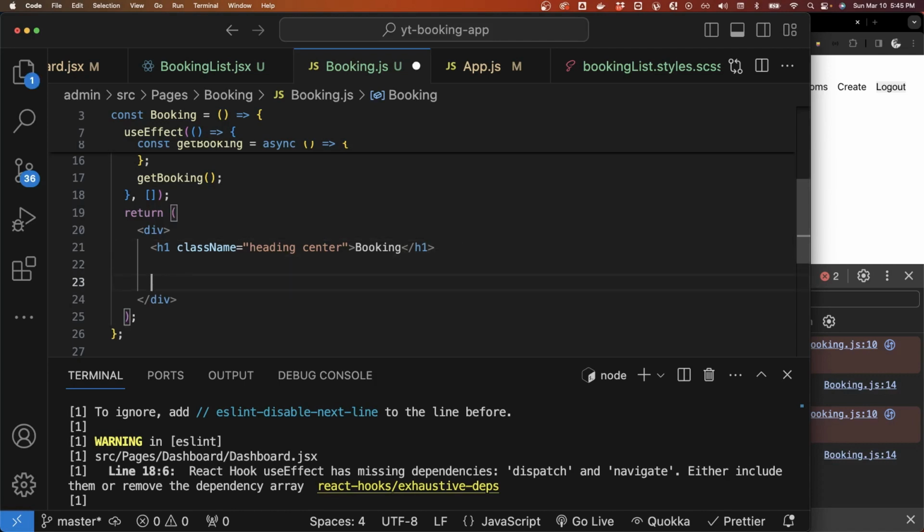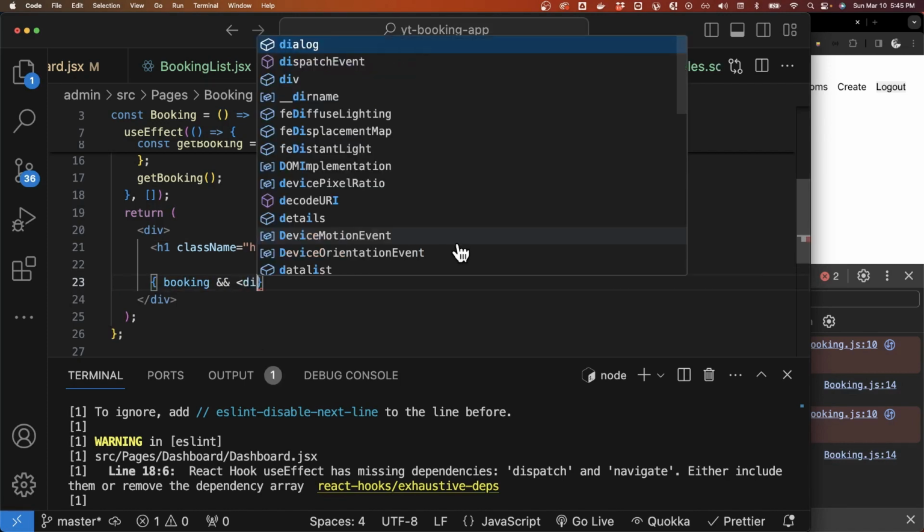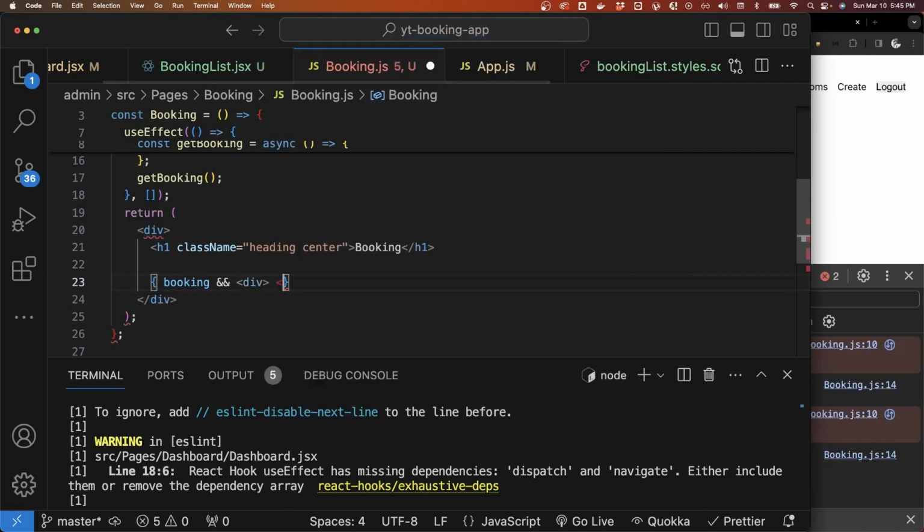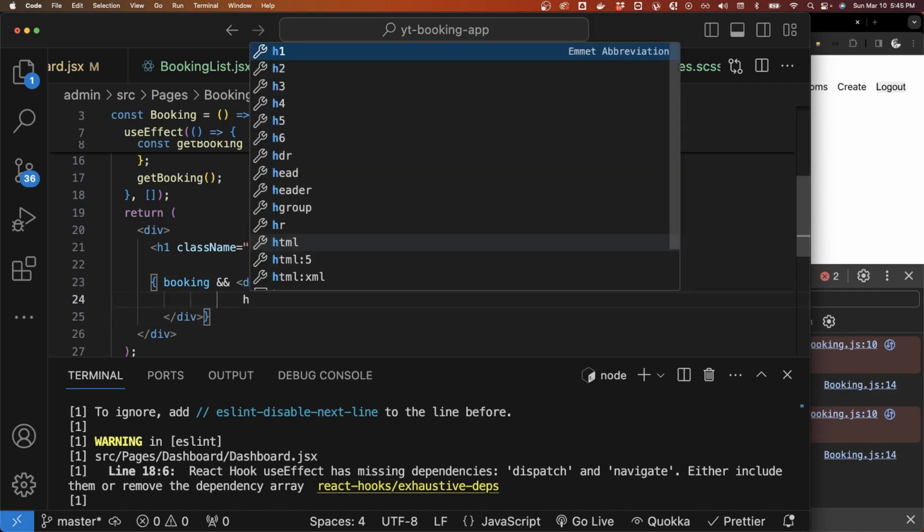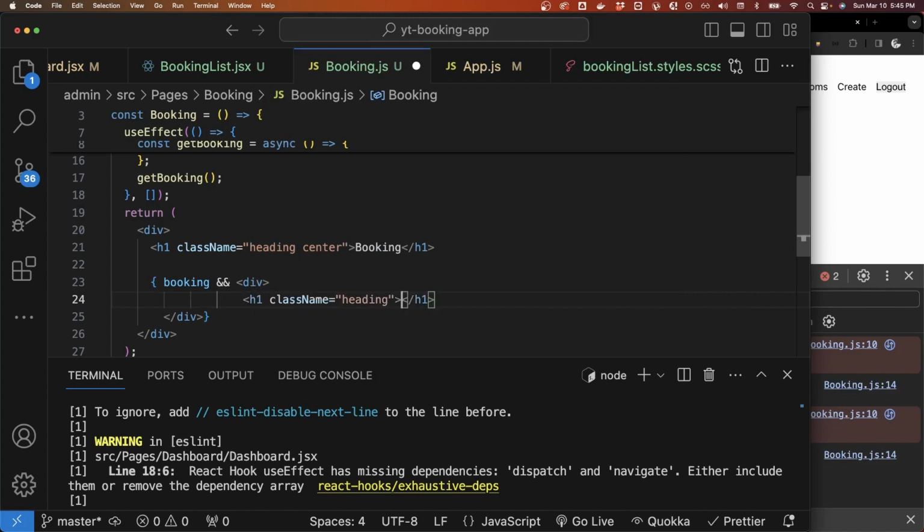So in here we can say something like booking, and then let's pass a div, and do h1 dot heading, something like that.